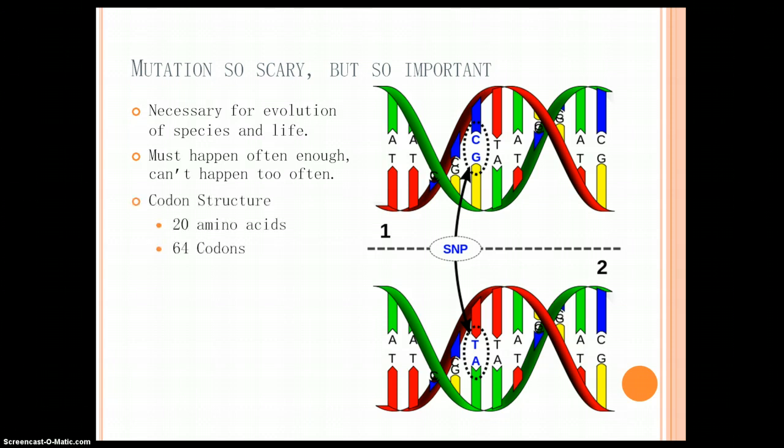But, let's talk a little bit about some of the ways that we insulate our protein structure from mutation. Obviously, DNA polymerase makes mistakes infrequently. But, then you also have to think about the codon structure. There's 20 amino acids that are used to build your polypeptides. Your DNA contains the information to sequence those 20 in the right order to assemble them into a chain. But, your DNA has 64 ways to say which of the 20 amino acids it is. There's a lot of duplication there. And, that duplication actually causes something that we call silent mutations. Silent mutations are when the change in one of the codons actually leads to the same amino acid. Since there's no change in polypeptide structure, there's no change in function.